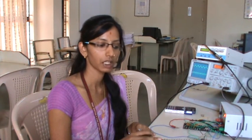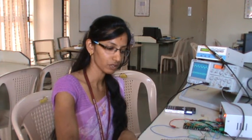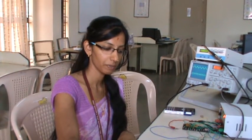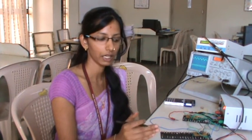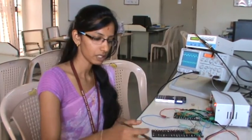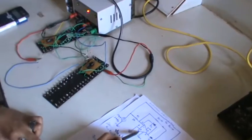So today we'll be studying the experiment that is a full wave precision rectifier. Previously we studied the half wave precision rectifier. Now we'll be studying what a full wave precision rectifier is. The difference is that in a half wave precision rectifier we used to get an output in one particular cycle, either a positive cycle or a negative cycle. In the case of a full wave, for every positive as well as negative cycle, we'll be getting the output.